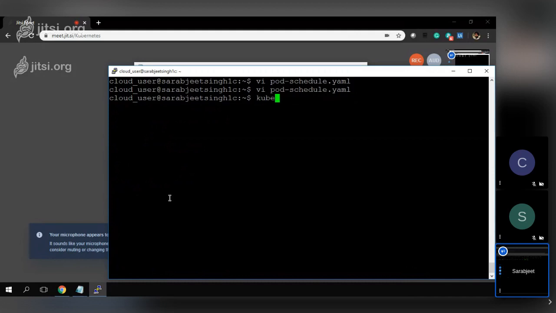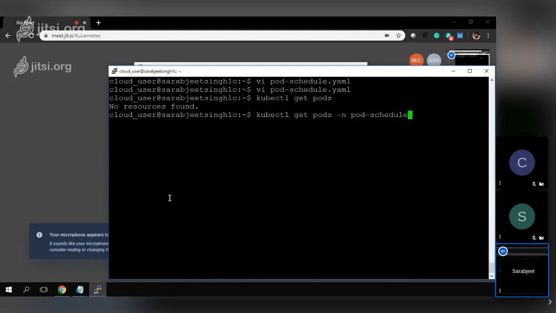Just confirm there are no pods running under namespace pod schedule. Okay, no resources.